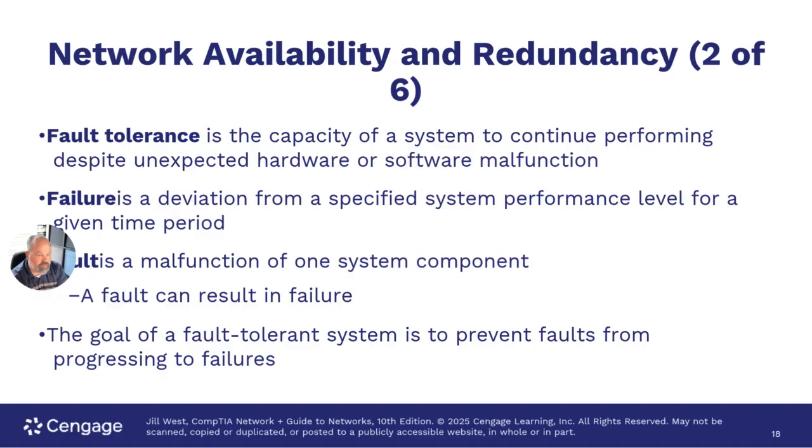Fault tolerance is your network's ability to keep going when things go wrong. Kind of like a superhero who just keeps fighting after repeatedly getting punched. A failure is when your system doesn't meet performance standards, while a fault is when one of your components breaks. Think of it this way. If your car's radio breaks, which is a fault, you can still drive, which is not a failure. But if your engine breaks as a fault, you're stuck, and that's the failure. The goal is to prevent faults from becoming failures. Kind of like having a backup engine for your car.